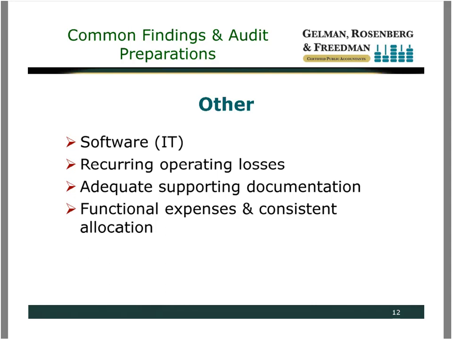Recurring operating losses. We take a look at your income statement, and we've seen that operations have lost money year over year over year, and your net asset balance is just dwindling. This is something important to bring to the board and the committee to say, hey, red flags, we've used a lot of our reserve over this 5-year span. What are we doing now to ensure our viability going forward? What strategic plans do we have? Tell me what you're doing to change this trend that we've seen over the past 5 years.